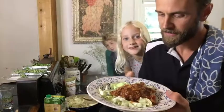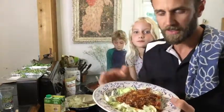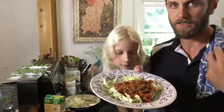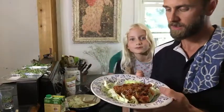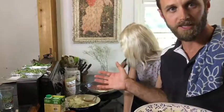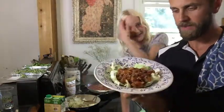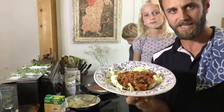Alright, so feel free to add any spice you want to, any more flavoring, but really good meal. Like I said, this is a new recipe for our weight loss program, so super easy to make. Obviously you can see we made a complete mess of the kitchen, which is always fun, and that's part of cooking. But since we made it by hand, we get to enjoy it, and it tastes that much better.